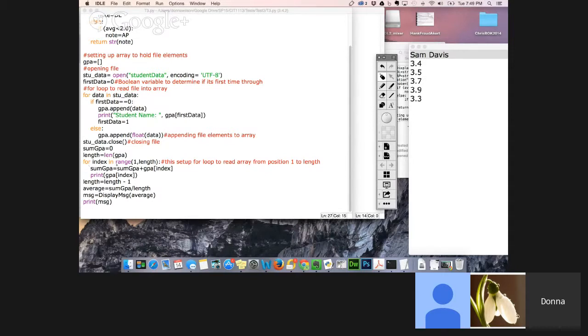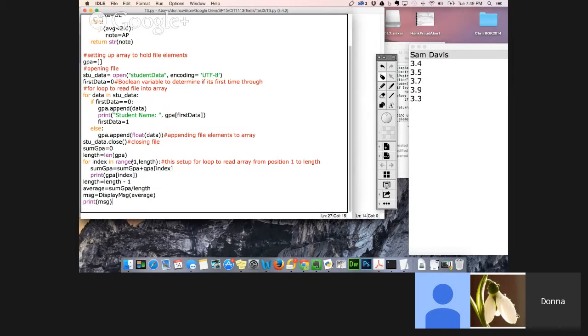And then I want to execute through that array and I can tell it what position to start in. Well, I don't want to start in position 0 because I've already printed out the student name. So I'm going to say for index in range 1 to length. So I'm going to go from position 1 to whatever the length of the array is.